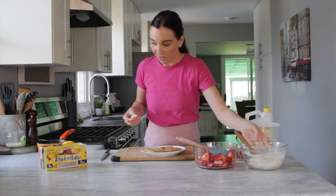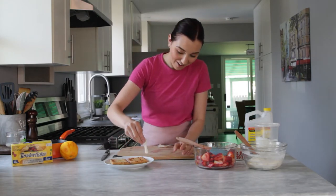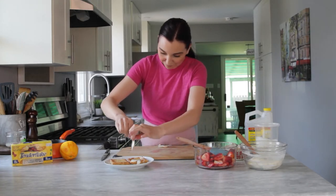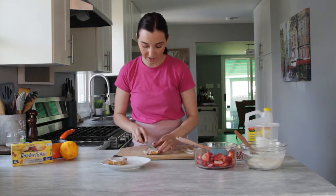So we've got our toaster strudels here. It smells so good. So I'm just going to drizzle on the icing like they have it. Now I remember I make faces and look at you can't even get it out of there. All right, let's see. Let's cut one open.